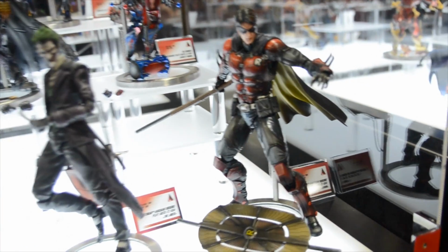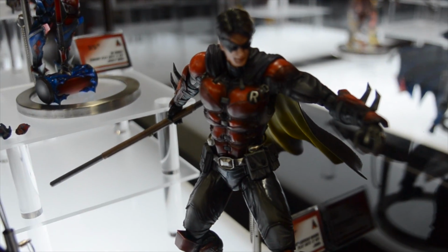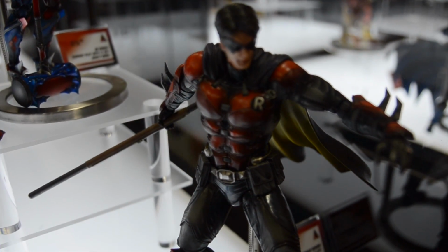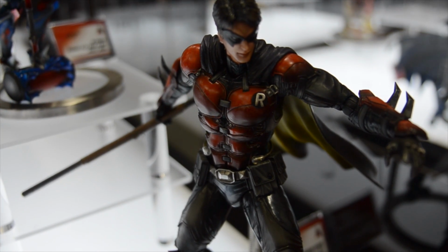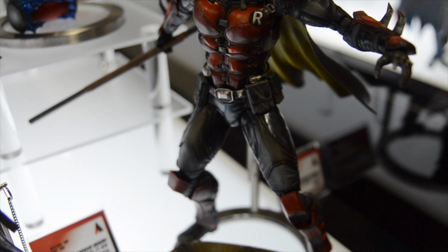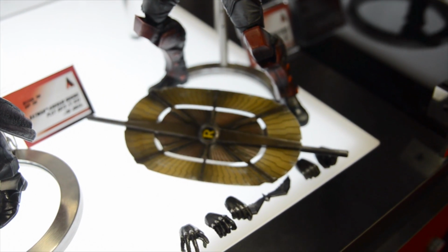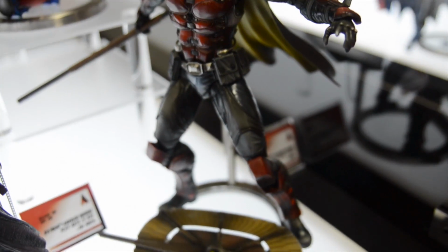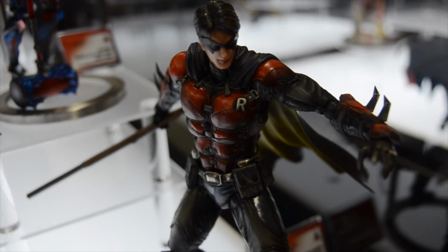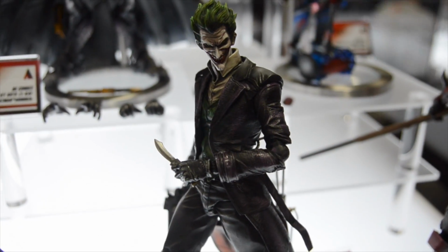So first of all, we have from Arkham Origins, this is Robin, as he appears in that game. Obviously he comes with his bo staff, he has his cape behind him, and has a soft, posable material, of course. He also comes with some accessories, including a ballistic shield that kind of comes out of his bo staff, as well as a Robin boomerang and exchangeable hands to hold all of his different weapons. And just wanted to show off this Batman Arkham Origins Robin that'll be available soon.